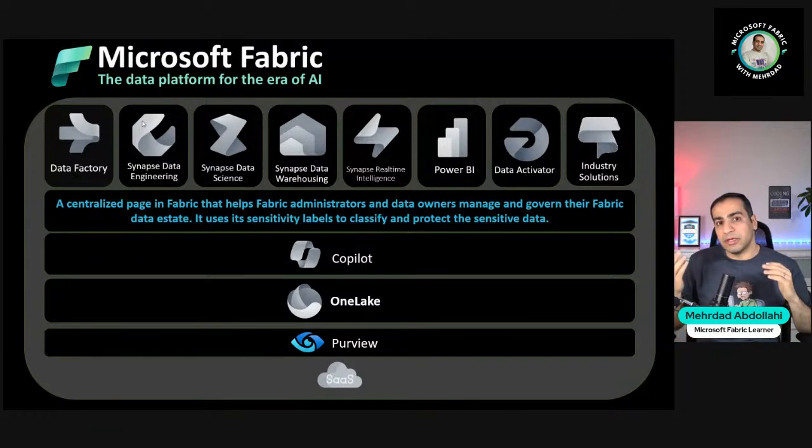Another good thing about Microsoft Purview is that you can add sensitivity labels to protect the data and classify your data in Fabric.